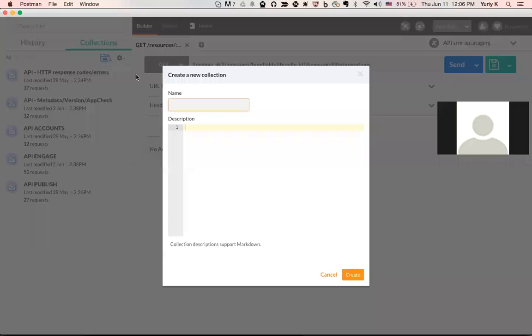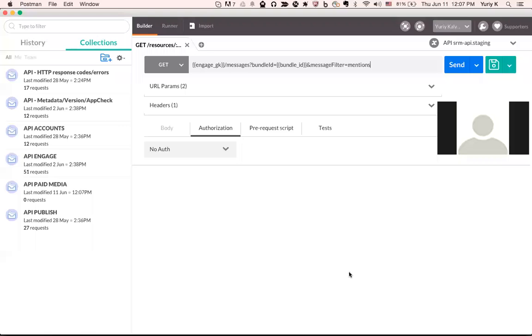So yeah, pretty much the collection setup is very easy to do, and we can do it for anything. Let's say we'll do it next for paid media, so we'll follow about the same structure I did for accounts, engage, and publish. So we'll do paid media, and then you provide a brief description, and then you create.